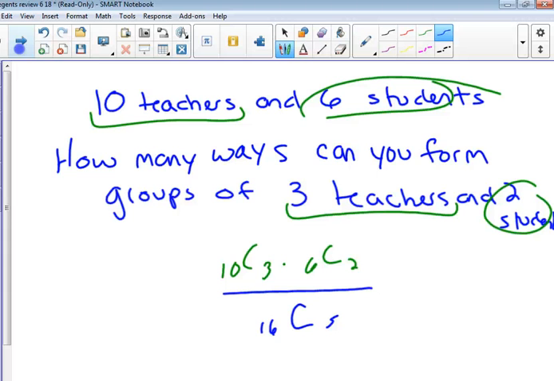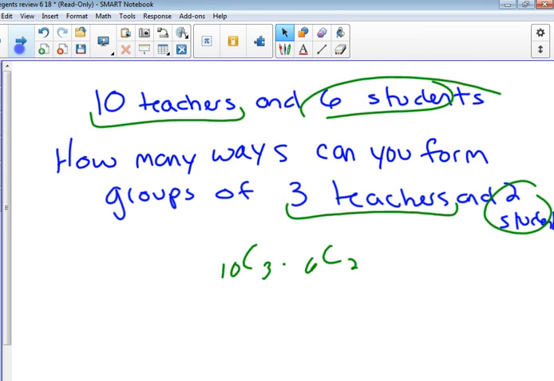Right, and that's what probability is, right? What you want over the total. This would be probability. If it just says how many, you're not trying to do probability, there's no fraction sign. You gotta group it together. And do you get the idea of the order of importance and not important? You did so good when you had them on that paper. Yeah, I got it that one day.